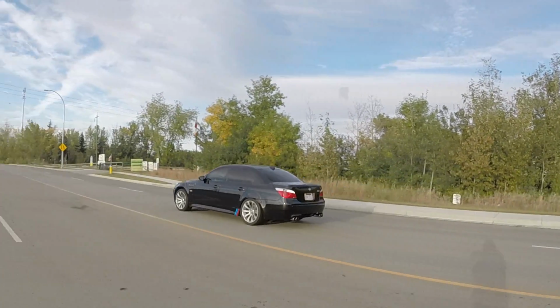Maybe you don't need that high revving engine like the old infamous E60 M5 that revs to 8,300 RPM. Do you need that car to drive daily? Maybe you're okay with a 550 instead. That's 80% of the performance, but half of the troubles and hassles that you would get with the M car. Do you need all that stuff? Do you need every last power option? Do you need things like gesture control? Sure, they're novel, but again, these are things that can and will likely fail at some time. If you want them and you need to have them and they're on your wish list, by all means. But if you're searching for reliability, keep it simple.